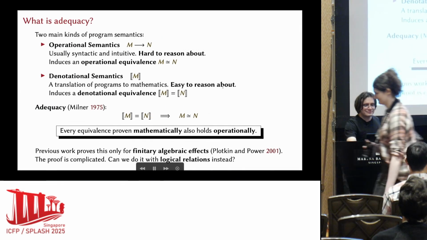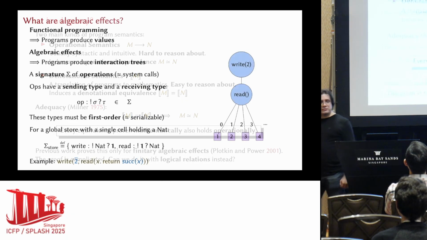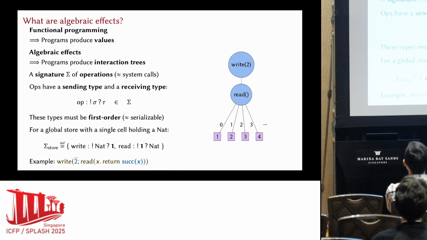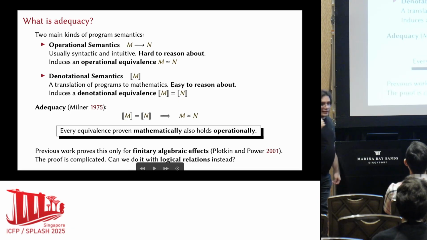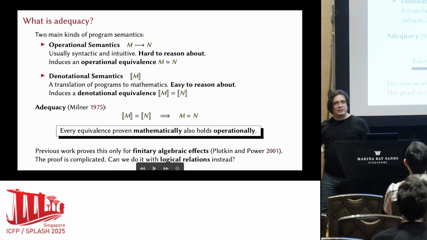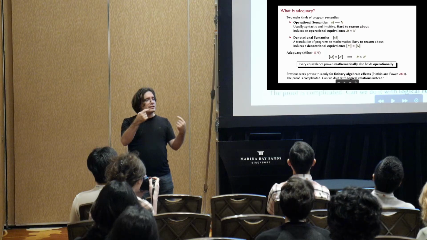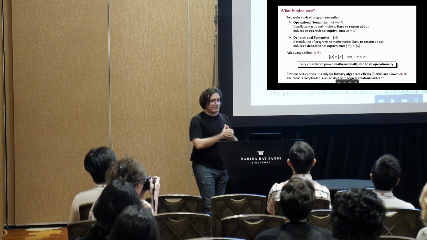Okay, so what is adequacy? When you do semantics of programming languages, you usually do a little operational semantics. When you do operational semantics, you've got some terms, and they step from one to the other. What's great about that? It's easy, it's nice, it's perfectly understandable. What's bad about this, it's almost impossible to reason about, as anyone who's done any program verification has ever thought about. Okay, but this induces a notion of operational equivalence. You know when two terms are the same, exactly when they either have the same reductions or in any context they do the same thing.